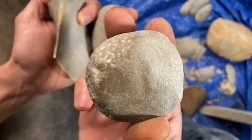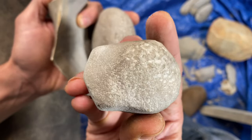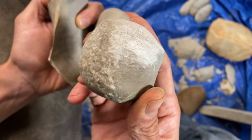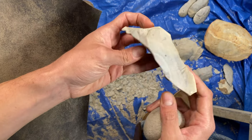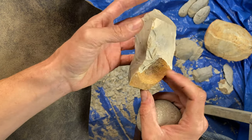I've worked it down over time, and it's got a lot of weird angles on it. I always find the right one to use. But it's a little small for this job, at least at this stage. This is going to be a tricky one to thin down well.